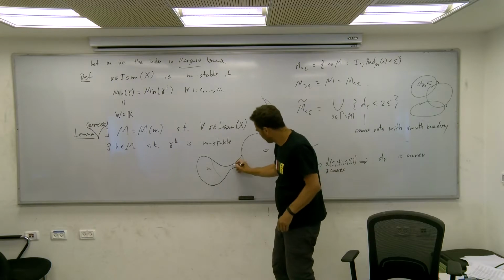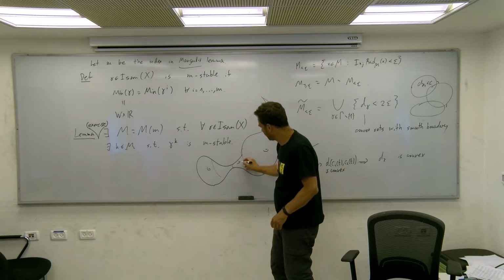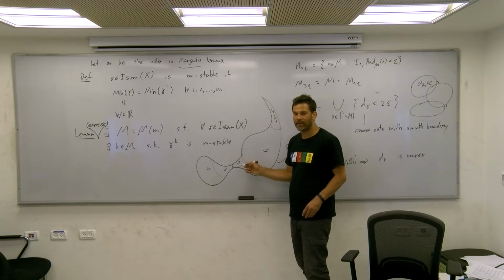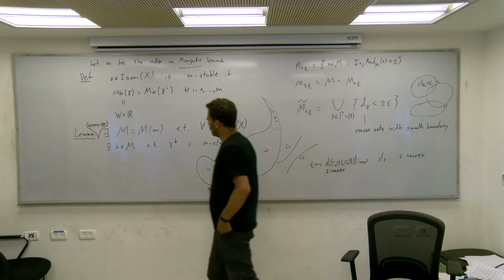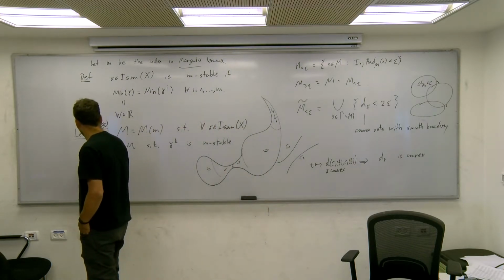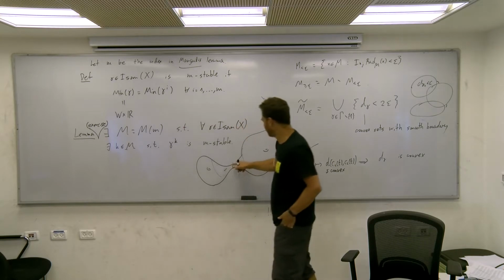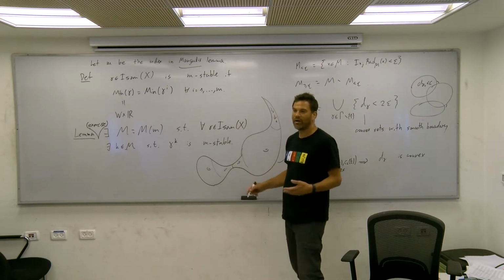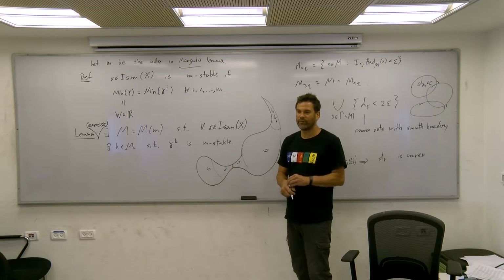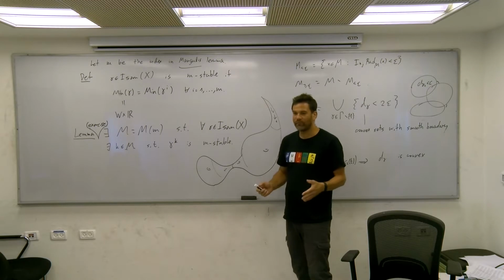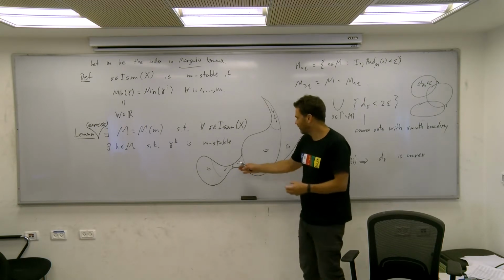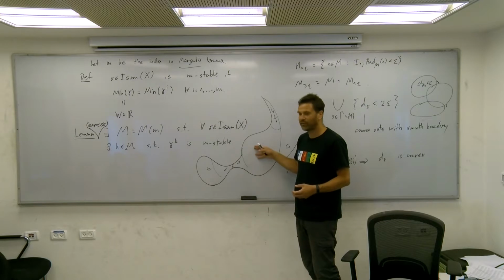If I have a short geodesic, at least intuitively it is clear that here I need to go to the right, here I need to go to the left, but here I don't know where to go. So the idea is that we want to show that there is some submanifold. Here this is a geodesic, or a union of submanifolds. Maybe there will be several of them and they will intersect each other, such that if I throw them from my space, then there is a deformation retract from what's left to the thick part.